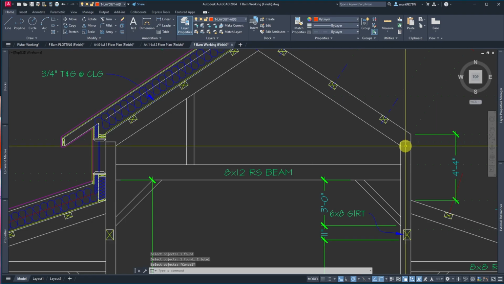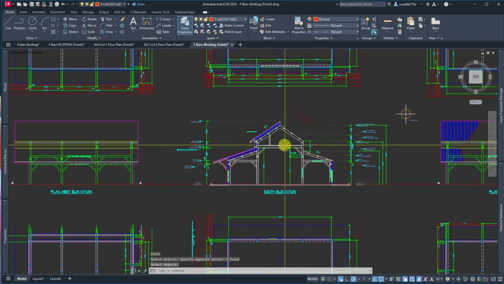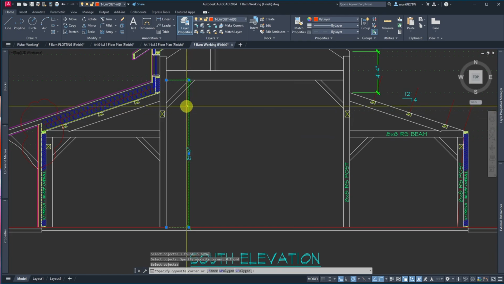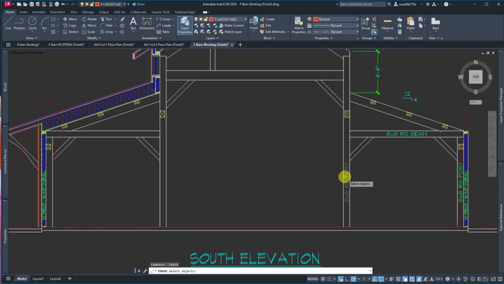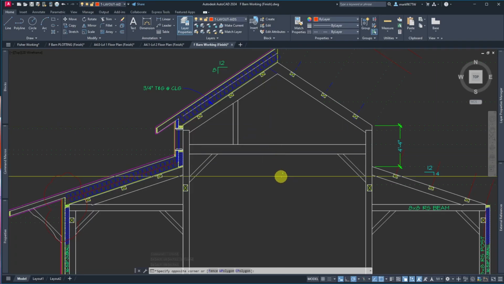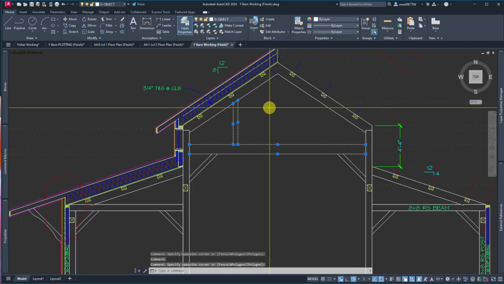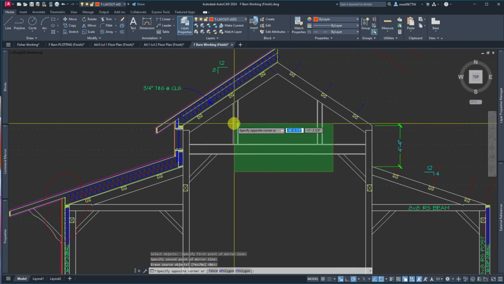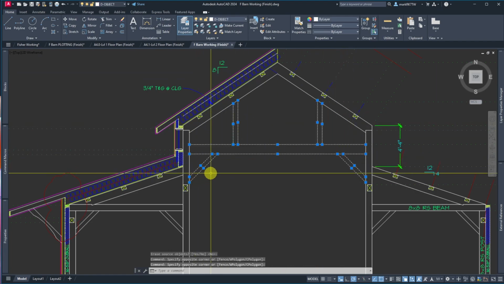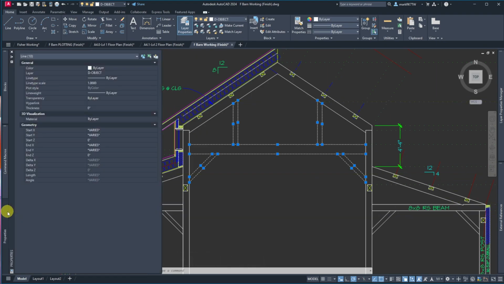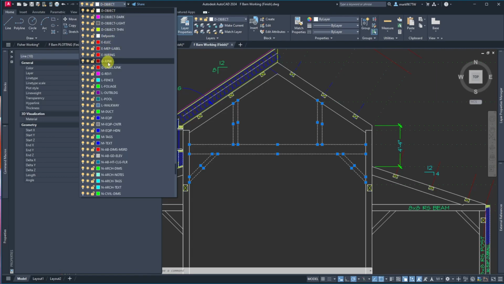I'm going to escape. Okay, so I'm going to get rid of this notation. I'm going to get rid of these and this and this. And then this notation. What I'm going to do is turn these into a hidden layer. That one looks like I accidentally erased one, but I don't really need it. Why I'm leaving it here is sometimes I might come back and say, gosh, it would be nice to have been able to reference that. And I can copy it over from the section, but if I could just reference it real quickly, I can take it and turn it to the G junk layer.